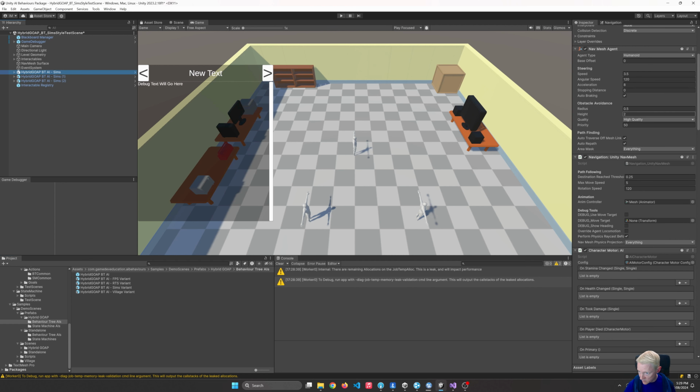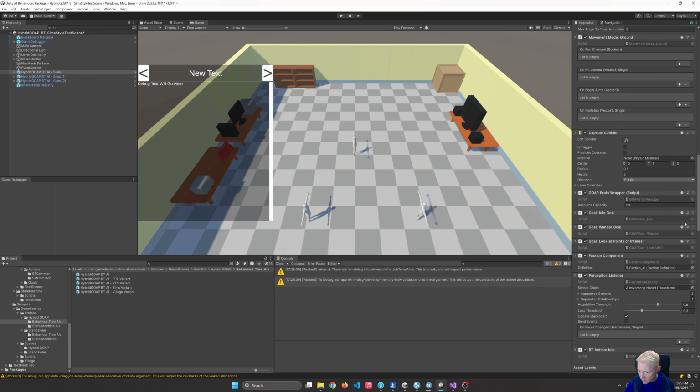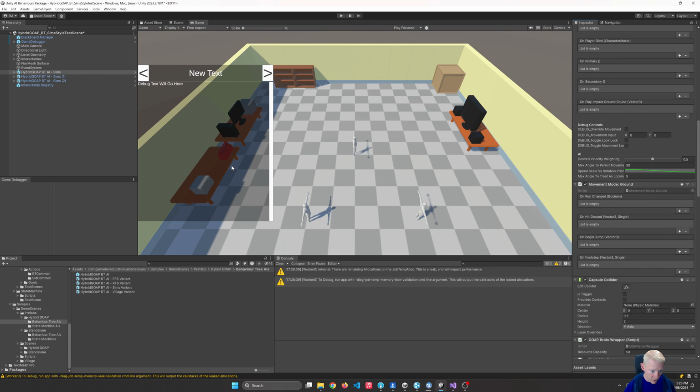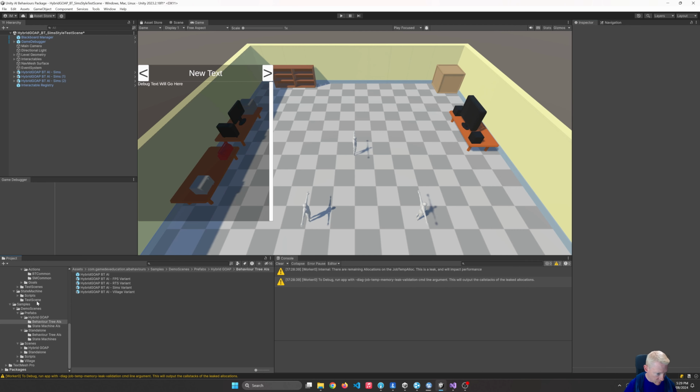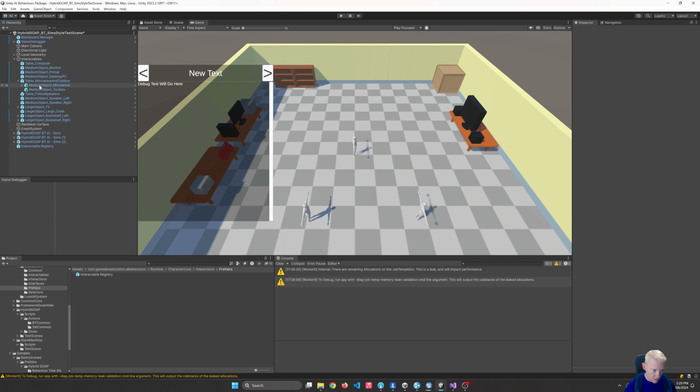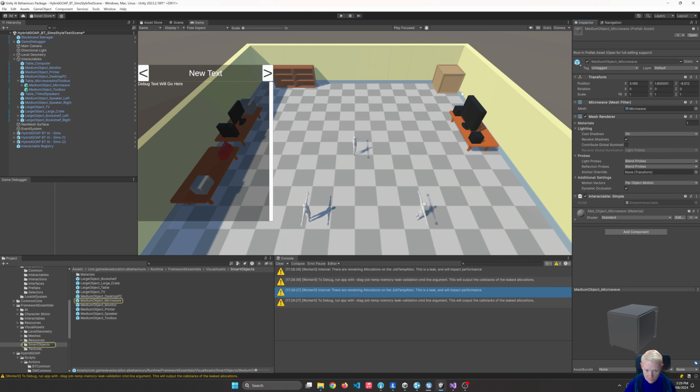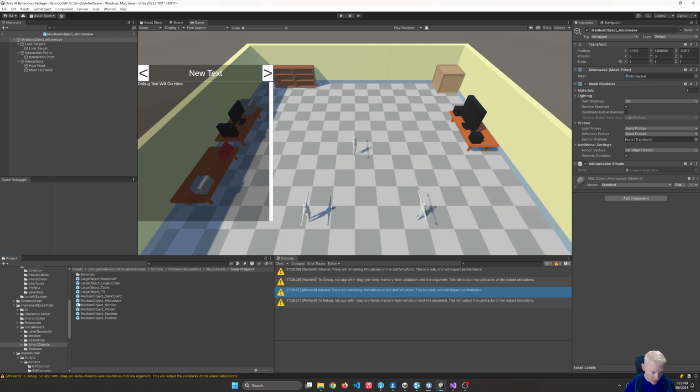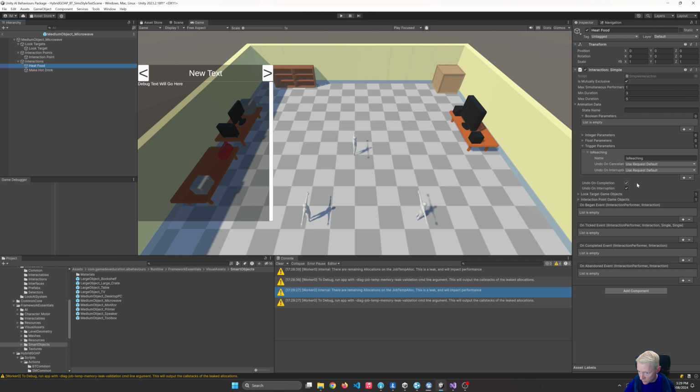So we should see that that's correct when we look here. So those are correct. Our prefabs for the actual interactables are probably wrong as well, though. So I'm going to go to microwave, because these have configurations in them also. So I want to make sure these are correct too. Okay, those did update. Interesting. So the actions didn't update, but the other ones did.